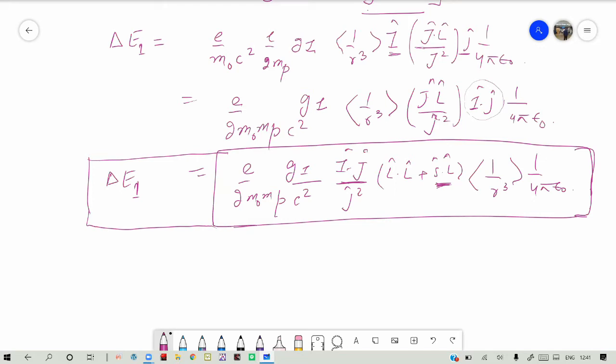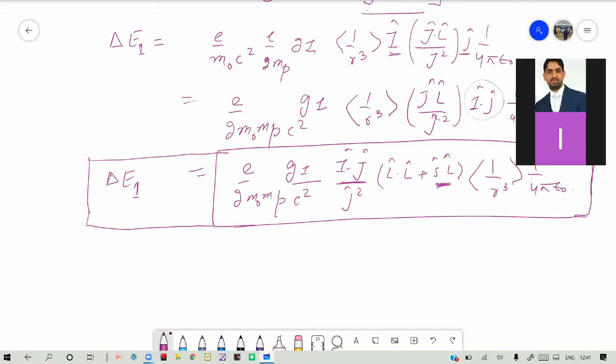Now what happens when you include the interaction between the spin of the electron and the spin of the nucleus? We have two magnetic moments from the electron: one is spin of the electron and the other is the orbital motion of the electron. So these two will interact with the magnetic moment of the nucleus, that is I. So we have L dot I and S dot I. I is actually the spin moment of the nucleus. And we have two dipoles now. So I can write here interaction with electron spin moment.